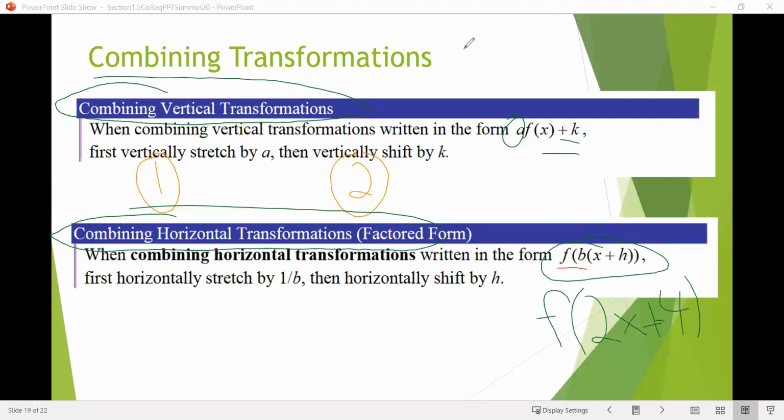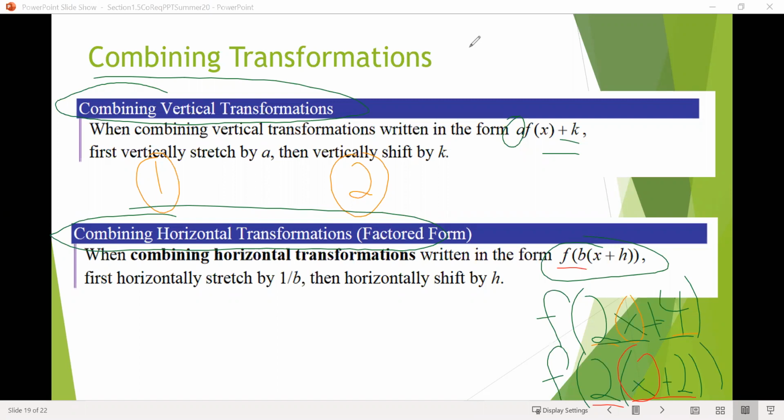We have to first write this in a factored form, which means on the inside, notice that the 2 and the 4 have a number in common. And actually, what's important here is we want to try to get the x alone. So in this case, we could factor out a 2, which, taking the 2 out of the 2x just gives us x, and taking it out of the 4 gives us a plus 2. And notice now this is in a factored form where it's a number times x plus or minus something. And more importantly, the x is alone. So we have to write it in that form first.